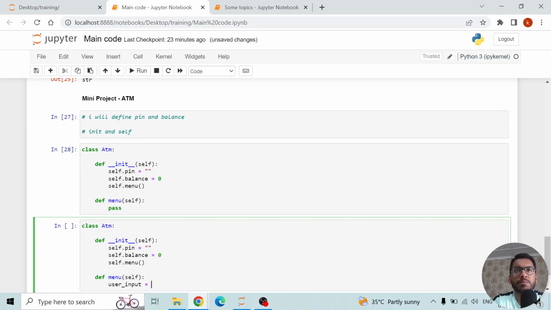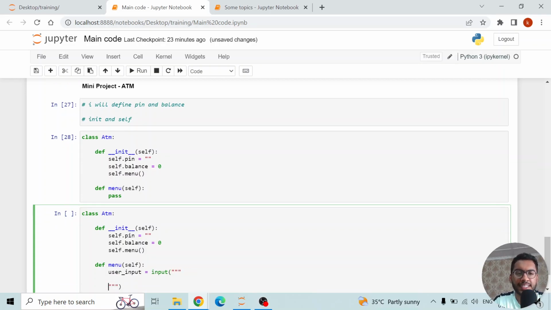I will use the input function, triple quotes, let's say this time, and I will type: hello, how would you like to proceed? Enter 1 to create pin. I mean, that is what happens, right?